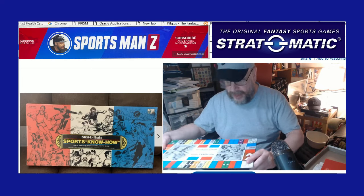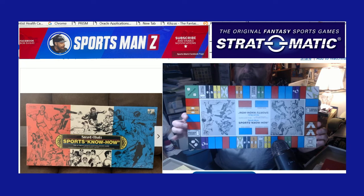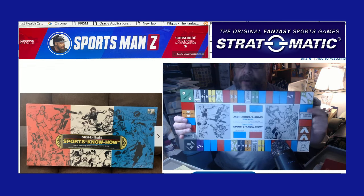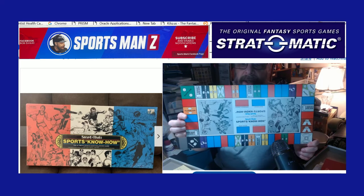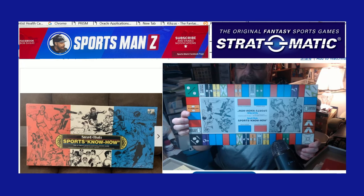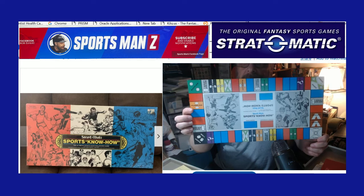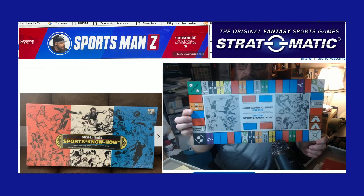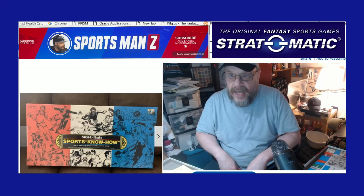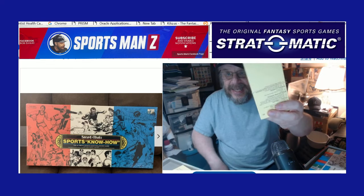Then we've got the board. This is what the board looks like. You basically move your token around the board. You start at the turnstile, right here, and you go around the board. I'm not sure if you only go around once or a number of times until somebody wins with enough points. You've got different colored spaces and different categories that will appear on the card. If you land on a specific category, somebody asks you a question from one of these cards in that specific category.